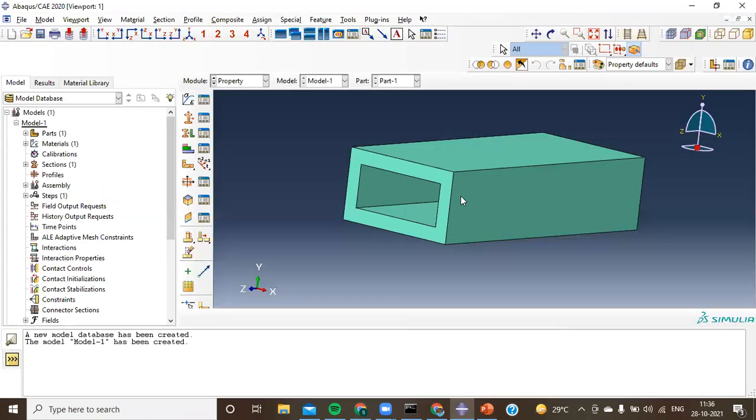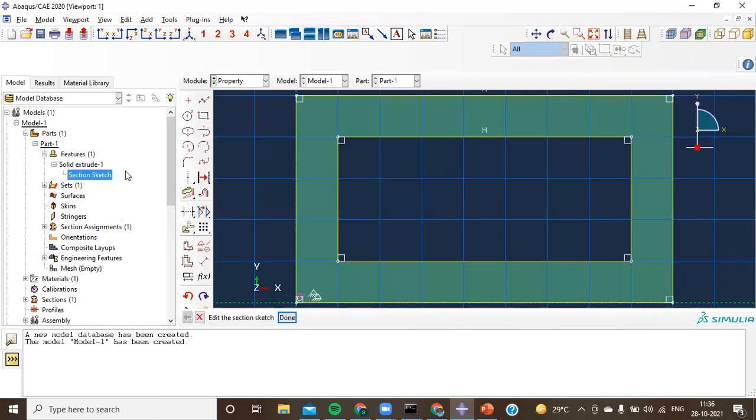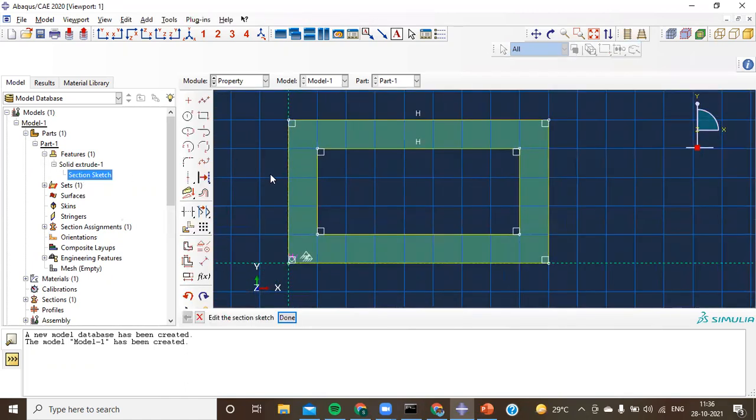Sure, sir. This carbon fiber you can draw, and in between that, you have to go to your concrete block and assign this, and between these two you can join this. Okay, let me go on with this. Go to my part. Whenever you asked me how to edit these particular sketches, I'm just going to edit this particular sketch. In editing this sketch, we can mention this height.